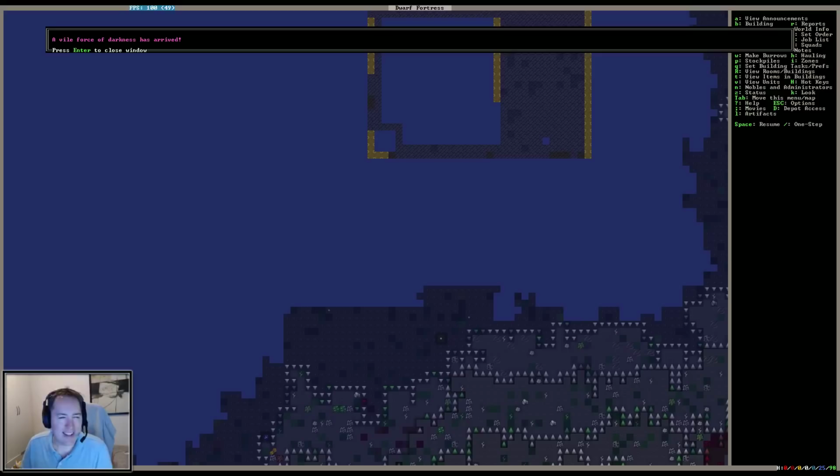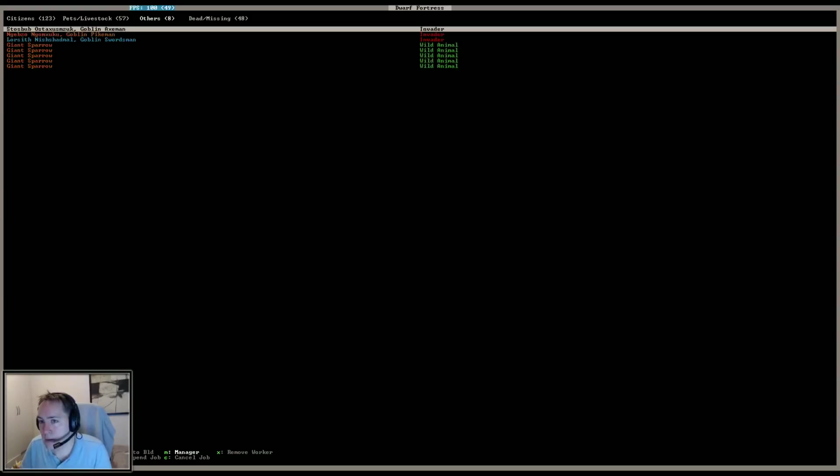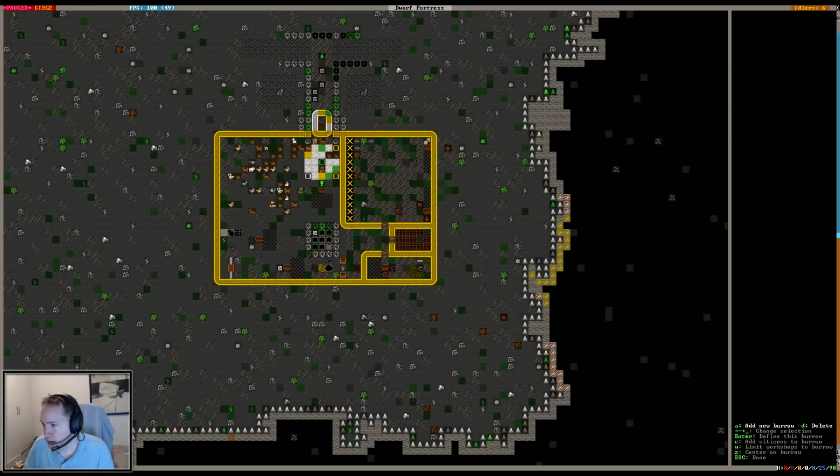I'm Lady Man Smith, and we have ourselves an invasion. I don't know how many there are, or what they are. They're goblins. Okay, hopefully there's not too many of them. I don't even have a burrow set, so let's do that to begin with. So that's obviously W. Let's set the area, so add a new burrow.